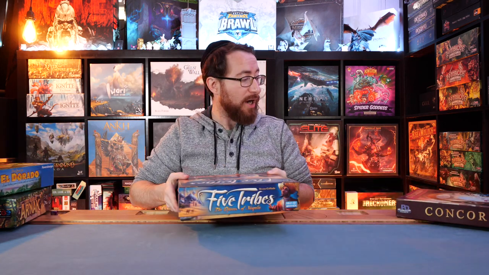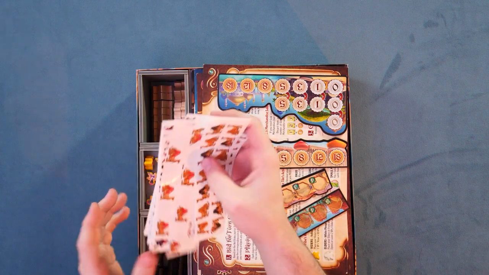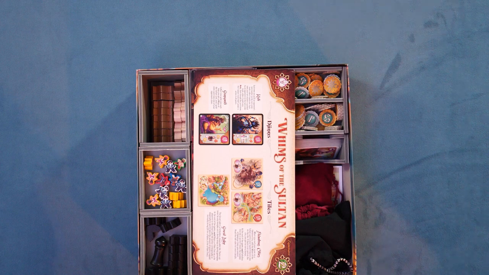Which brings us to Five Tribes. Should we do Five Tribes or Concordia? Five Tribes first. Now, Five Tribes is one that I'm not done stickering. You can see they're over here because I stopped in the middle to be able to show you that compare and contrast option. And I'll finish that later.